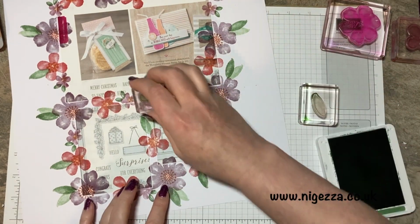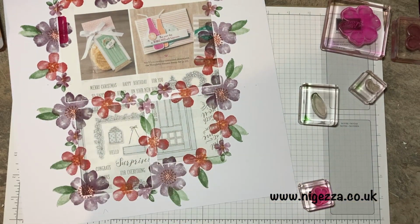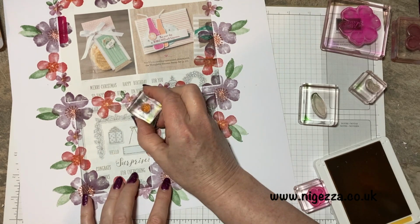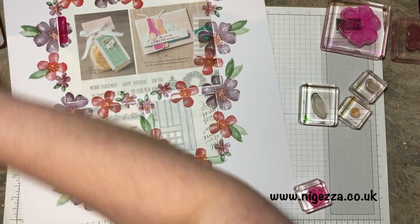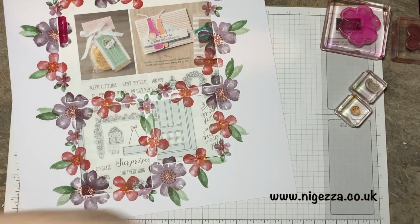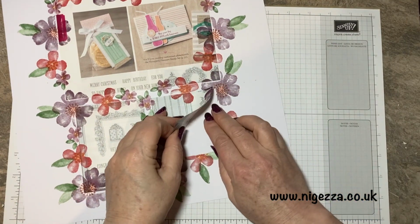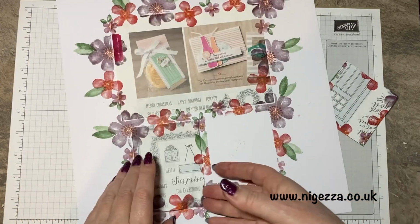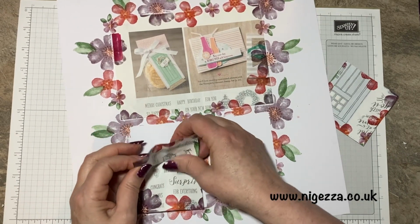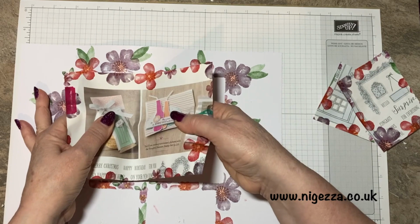So put that there like that, and then we need the crushed curry centre. There we go. So that's those done. I'm going to put them out of the way to clean after. And now all I do is peel these off. I did leave a little bit behind, but it doesn't matter because these are going to be covered up with your photos and your photo mat, so that doesn't actually matter at all.